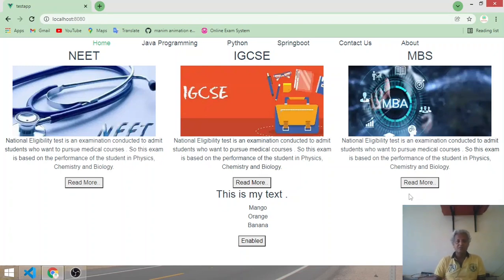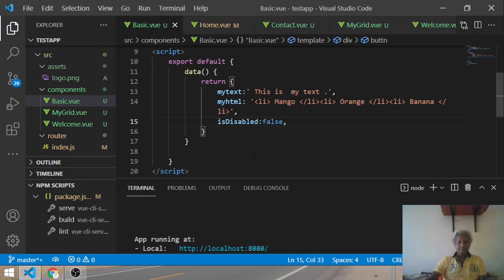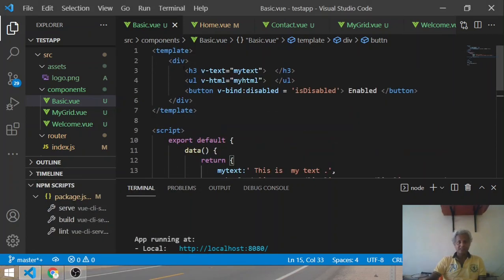These are some of the primitive features, and we can also add IDs to elements. Right now I have an H3 which renders a text, but it does not have any ID. So there I can use v-bind.